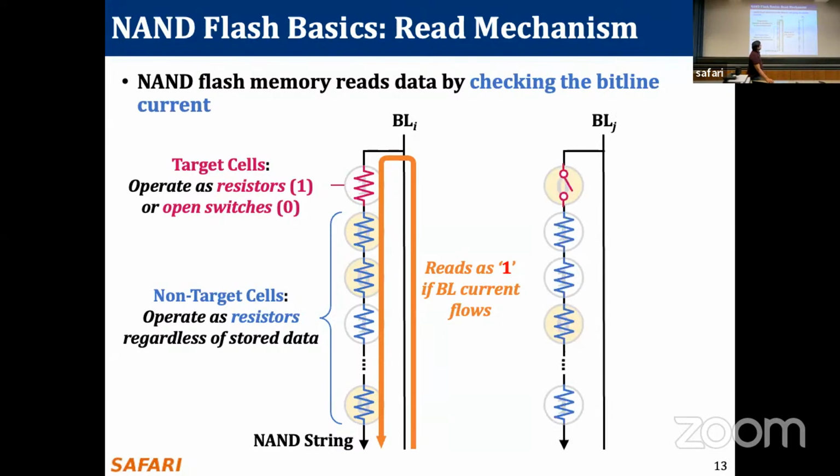Let's say the same cell is programmed and we want to read that cell. In that case, when we perform a read operation and it's activated, it behaves like an open switch, and the current cannot flow through the NAND string, and it is read as a 0 by the sensing circuit. By activation, I mean that we need to provide a reference voltage to these cells during the read operation.